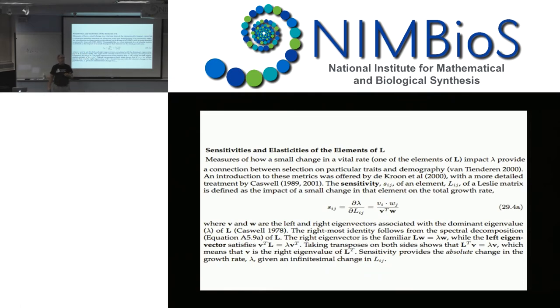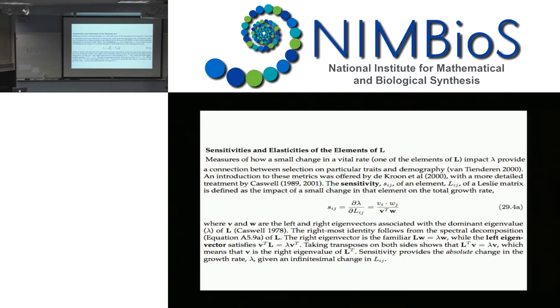You might think eigenvalues are complicated, but for those of you who know a little about matrices, if you remember either the spectral decomposition or the singular value decomposition of a matrix, you can take a matrix and write it as a series of matrices times eigenvalues. When you take the derivatives on those, you get this nice result here that basically you can write this sensitivity down in terms of left and right eigenvectors and left and right eigenvalues. I won't go into detail on that because it would take a while, but the bottom line is from features of this matrix, it's very easy to compute the sensitivity. What does a small change in one of these elements do to changing the overall growth rate?